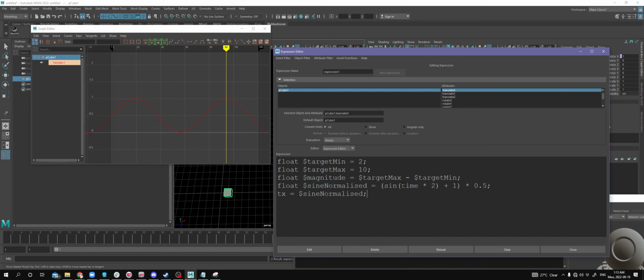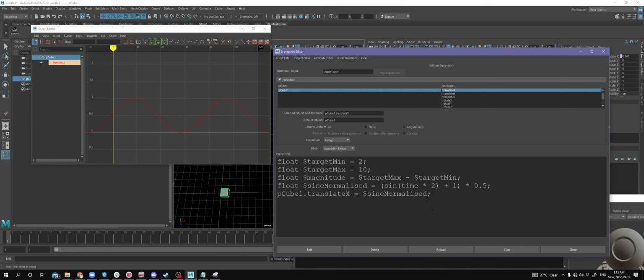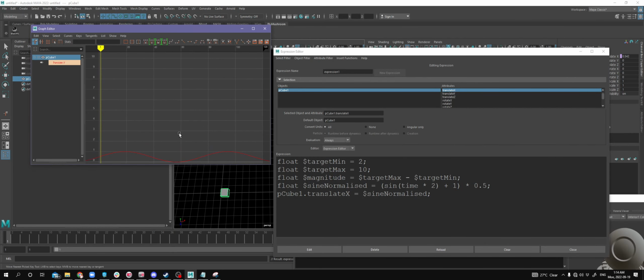We've just given whatever that is a variable name, and then we just put it here, a variable name, hit edit, right? So you'll see that the values didn't change. It's still going from 0 to 1, but you'll see that it never goes beyond into negative anymore. So 0 to 1. Remember, we said we wanted it to conform to 2 and 10. Let's make 2 to 10 visible.